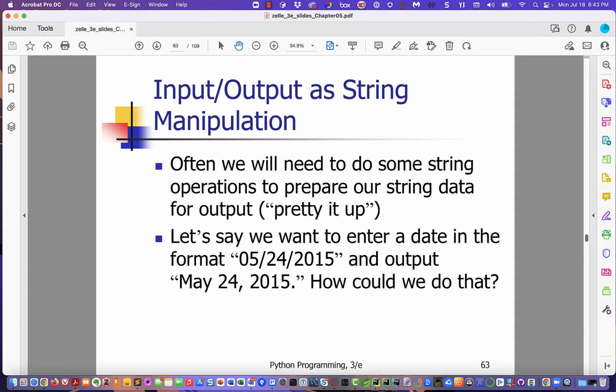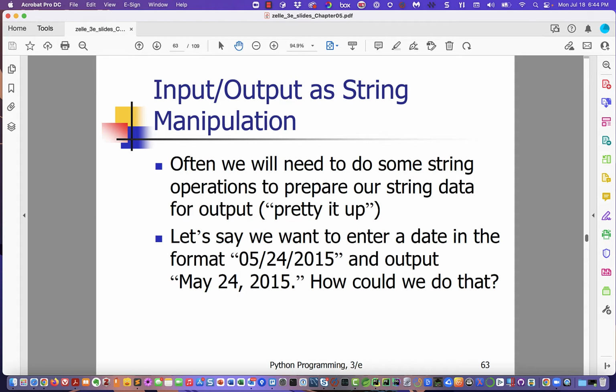So here we're going to begin talking about formatting. Up until now, I guess we've done a little bit of formatting by creating a string out of parts. We've used concatenation to concatenate various string parts to create a whole string, and then we've been able to print that, and that's kind of formatted.